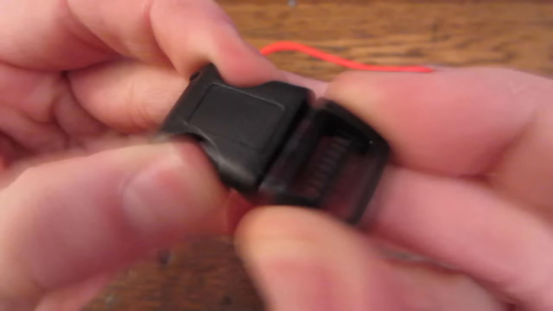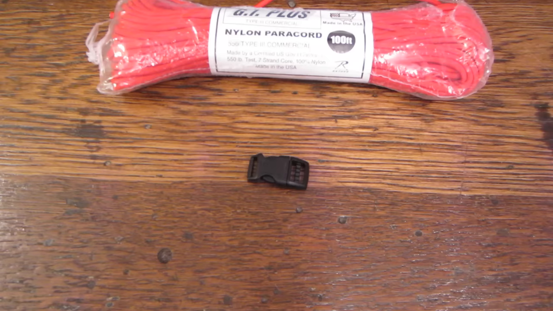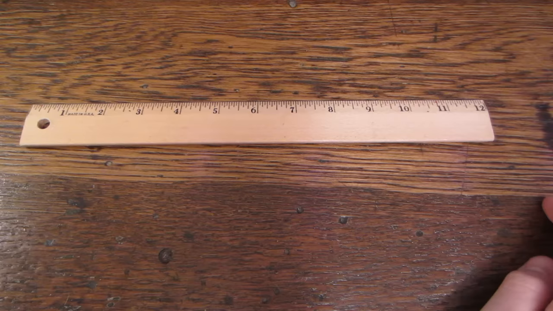So the things that you'll need: obviously you have your paracord, a clip. This is a 5 eighth inch clip from creativedesignworks.com. I'll put the link down in the description. You also need a lighter and scissors.